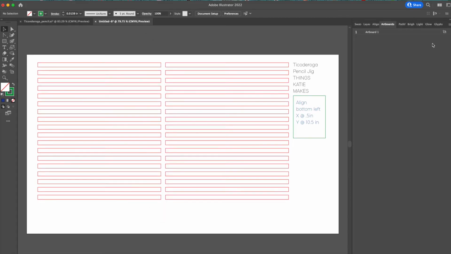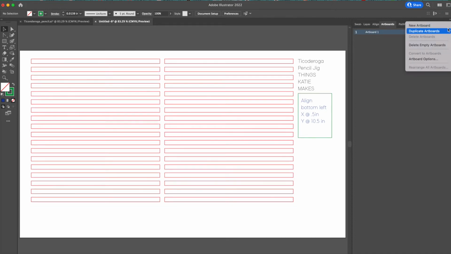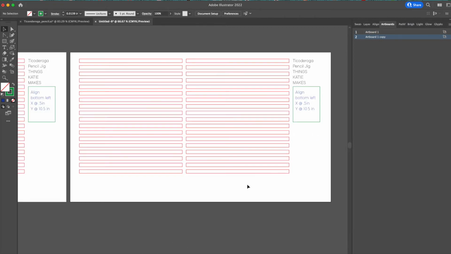What I like to do next is duplicate the artboard. And I'll show you why I like to do it this way. So I like to have the clean version of the cut settings only. I like to go into the second artboard to work on my text, and then I'll actually create a third artboard once I convert that text into outlines. This allows me to keep track of what fonts I'm using and to not change anything that's in that template file. So if I wanted to use that template file for something else, I could easily adjust that.